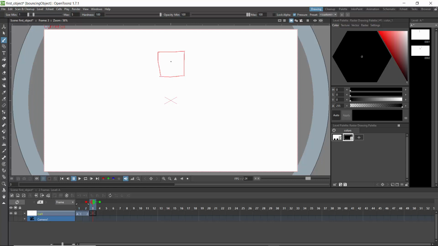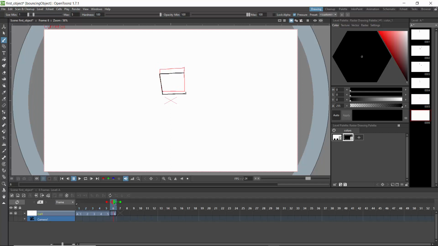Let's go ahead and add a few more drawings. I'm trying to attach a simple easing, just to show that this object is gradually going to be changing as I move it gradually like so. I'm going to draw the next one, drawing it slightly close to the previous one. Now as I've reached my frame 7, I'm going to start giving some distance, and I'm making it a bit elongated because it's moving super fast.